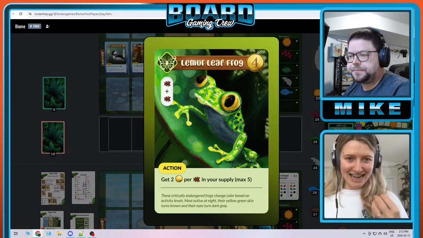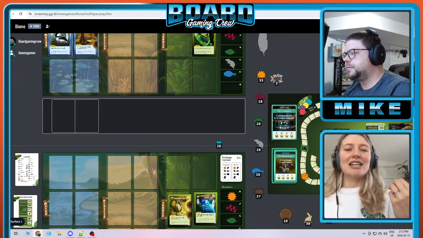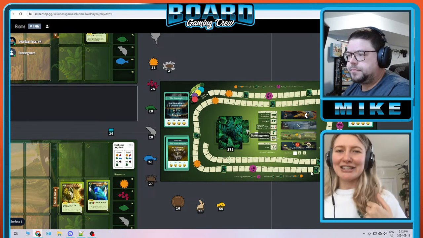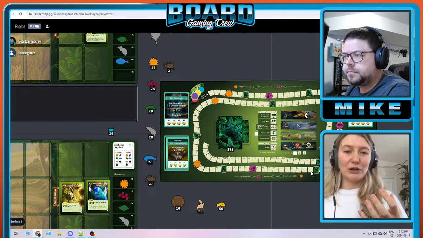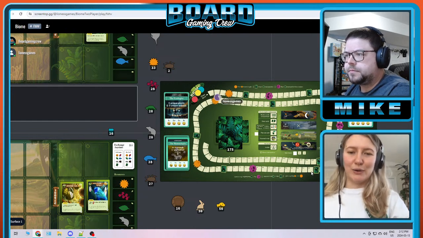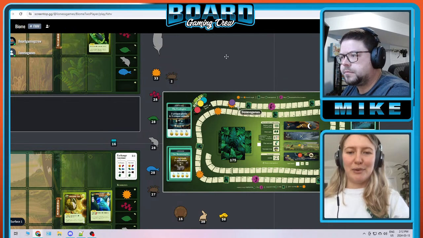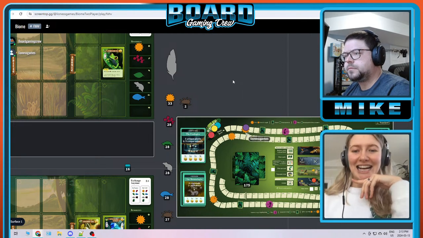Okay. And then what's interesting, a kind of unique twist, is obviously this point track. As players are playing cards and taking actions, they immediately move up points on the point track. So this lemur leaf frog is worth 4 points. I'm the purple player. I move up here, 4 points on the point track.